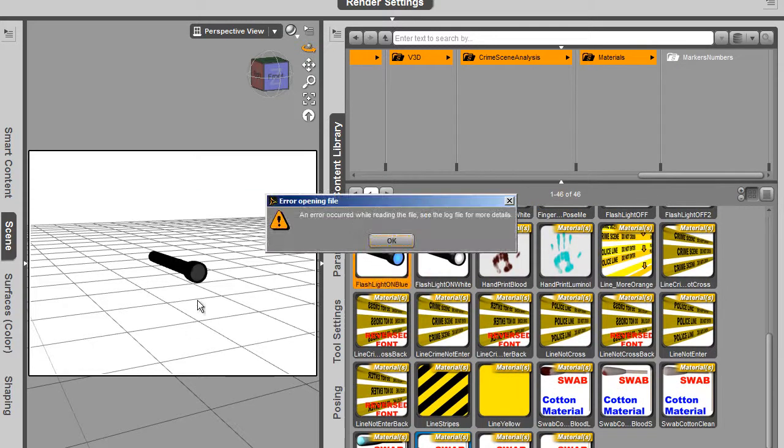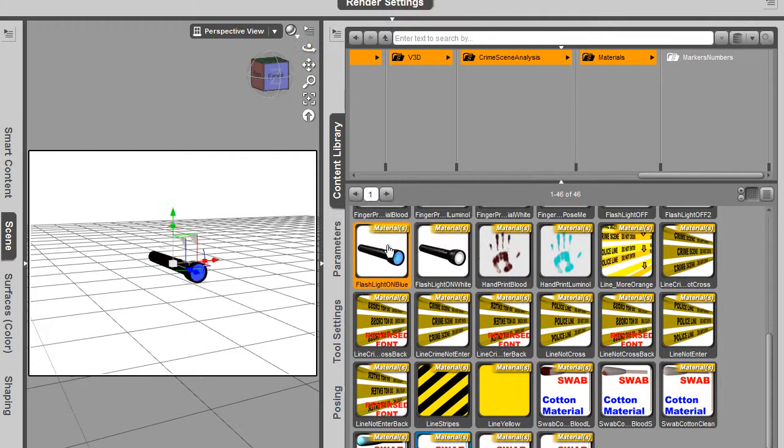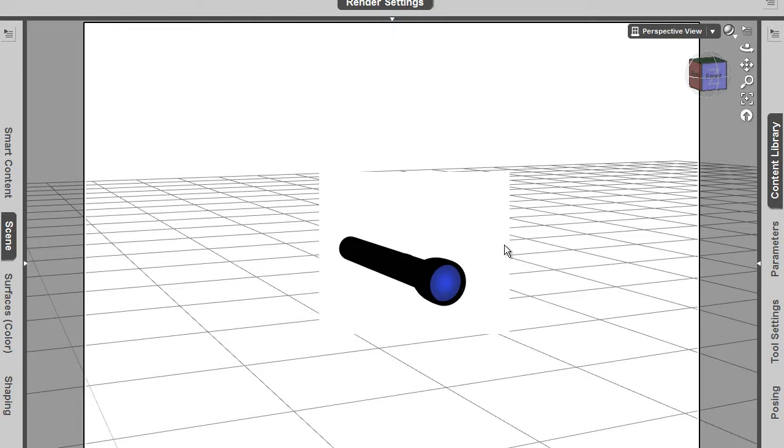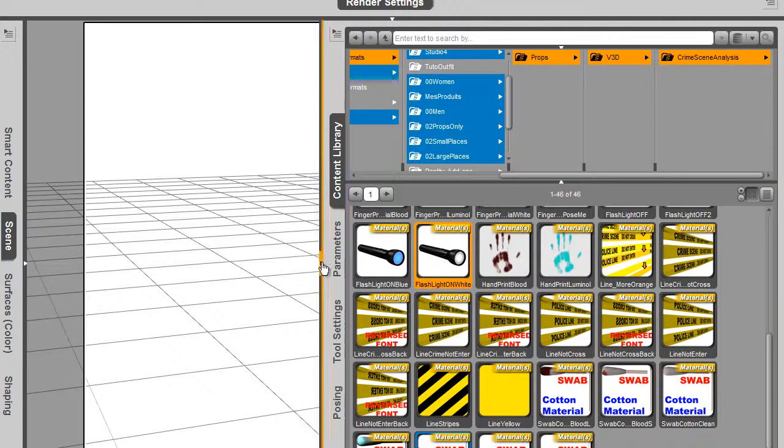You can fake, oh, I have to select it. You can fake the fact that it's emitting light. Let's have a very fast render, and a blue light or a white light.